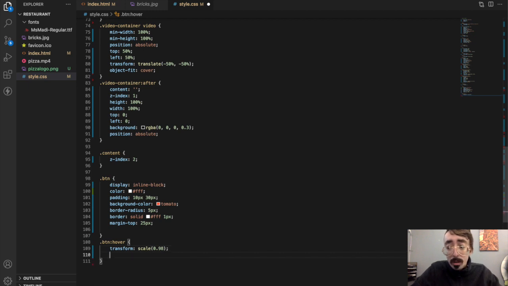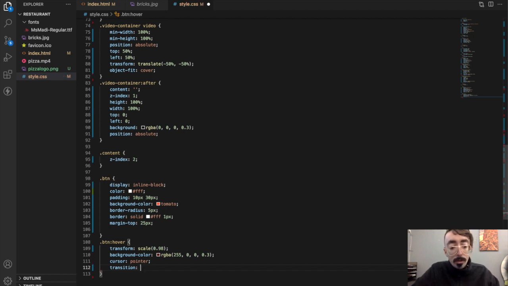We'll set the background color. We'll use RGBA because I want a little transparency in there. So we'll set it to 255 for red, 0, 0, and then we'll set the alpha to 0.3 here. So that should give us a little transparency. We'll set the cursor to be a pointer. And then transition is important to use so your hover doesn't suddenly change.